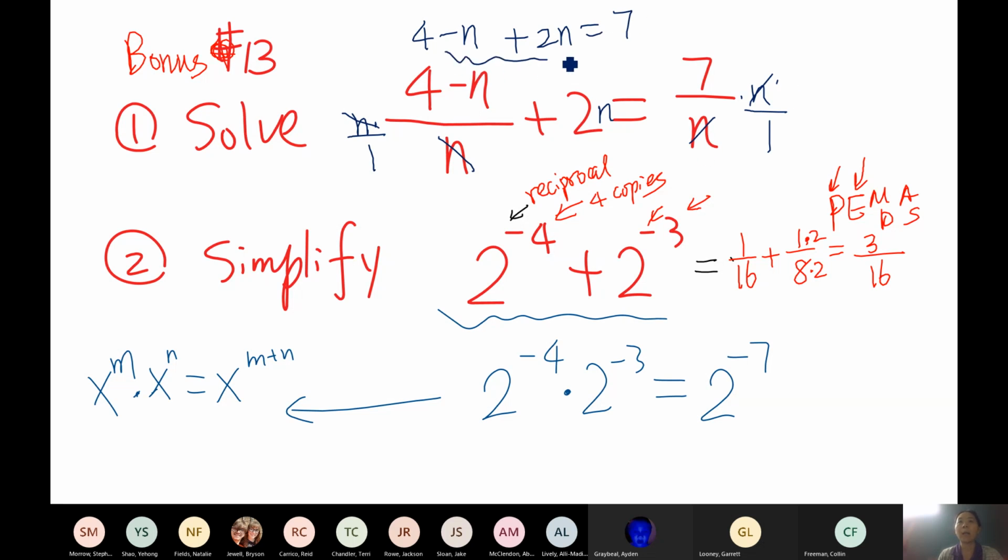So all we have to do is combine like terms. Notice these two combine to get positive n, not negative n. So you have 4 plus n equals 7, which gives us 3 for n. Subtract 4 from both sides. Okay, and again, quickly plug it into the equation to check whether this is the correct answer.